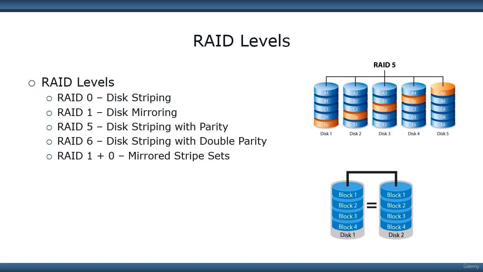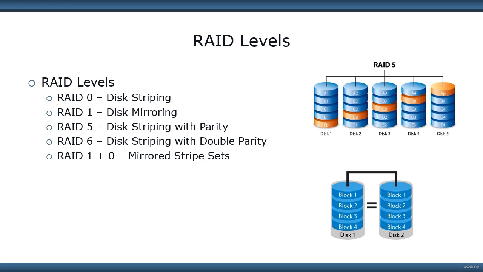Kind of a misnomer. It does increase speeds, but because it's splitting the data across multiple drives, you are actually decreasing your availability because it's now possible for one of 4 or 5 drives to fail and you still wouldn't have any of the data. Physically, the data is stored on the other disk, but the operating system's not going to know how to get it back. So RAID 0 is typically not used at all.